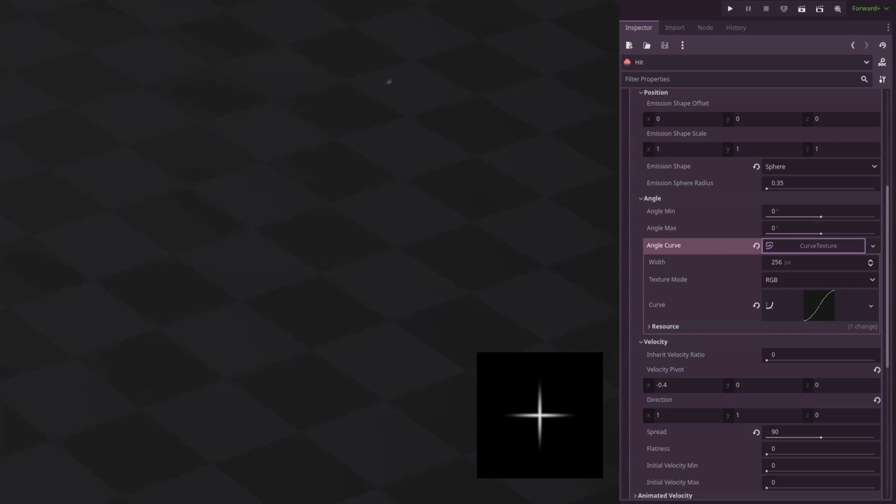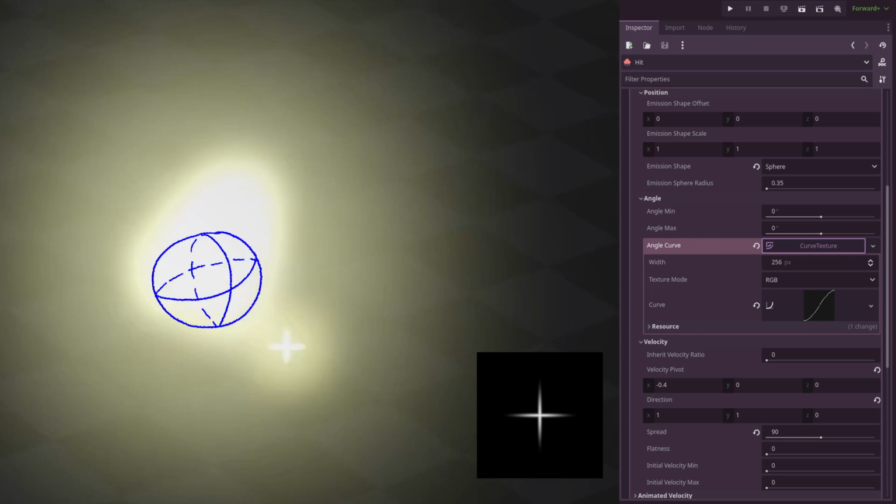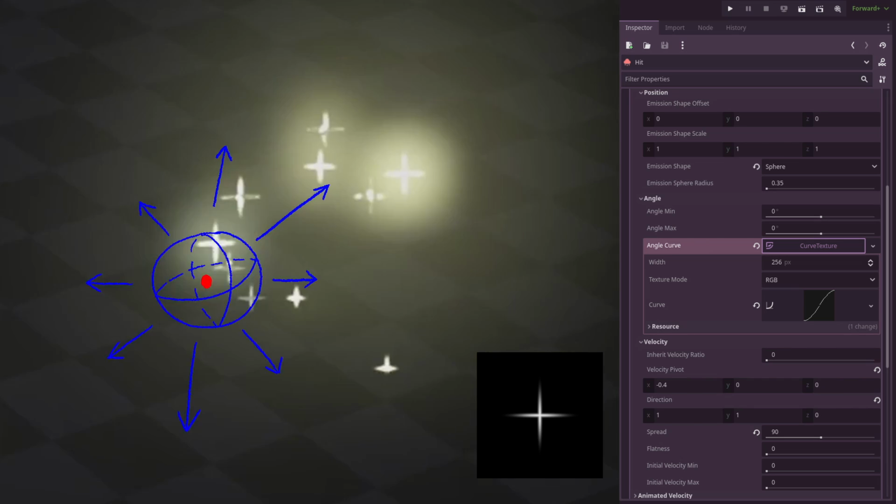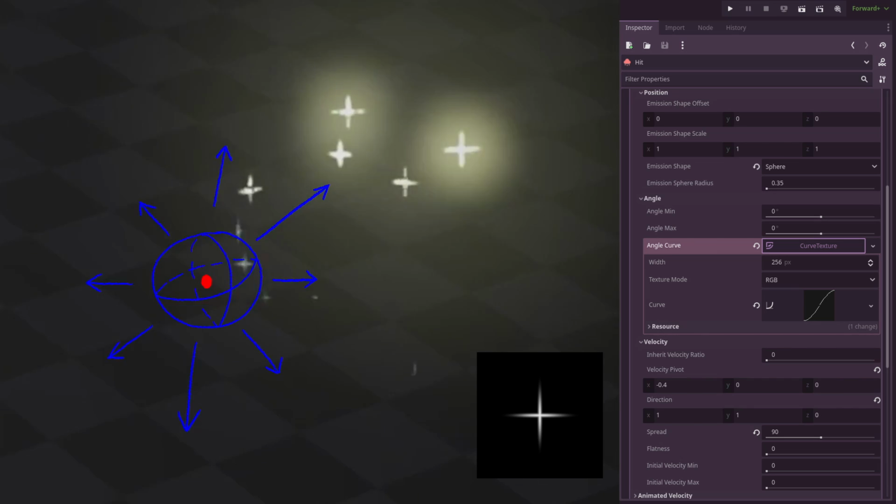And lastly, the sparks are again just billboarded additive textures. These sparks spawn in a small sphere with a random rotation and speed. The speed's pivot is slightly offset so they go towards the direction. If our pivot is at 0, the sparks would burst outwards in all directions from the center.